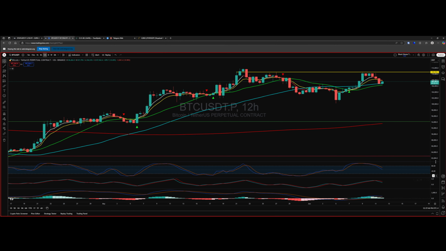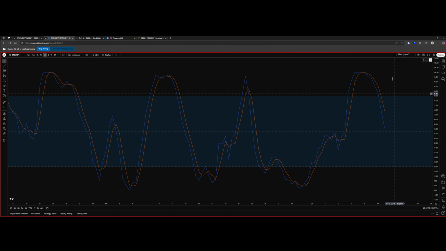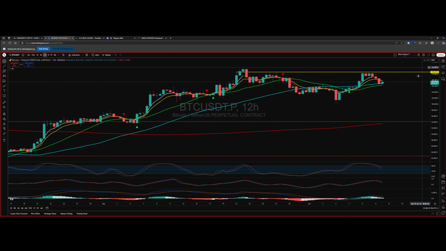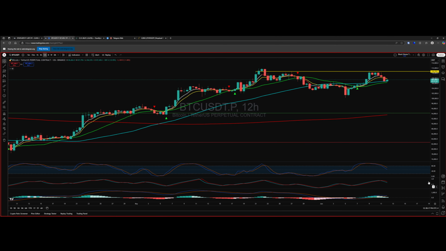The stochastic RSI, and these are the things that I would be looking at and trying to analyze just like you. This stochastic RSI is still really heavy to the downside, and it hasn't shown yet that it wants to change its mind. Now it may, right? You know, we could see this big V-type turnaround similar to this or this. It's highly possible, but right this moment in time, it still looks a little heavy.